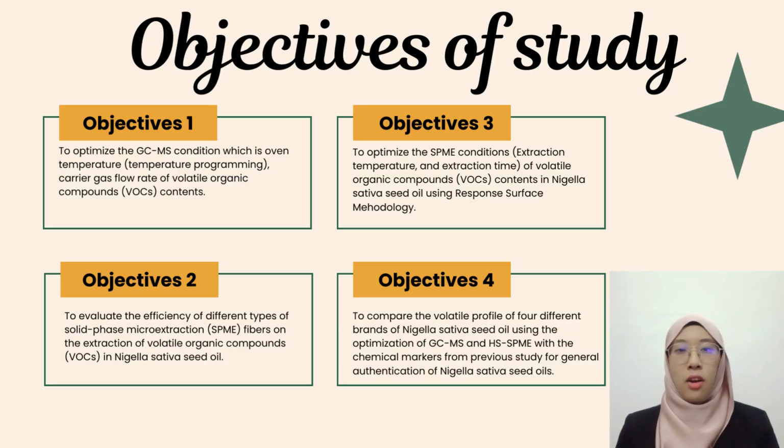The objectives of this study are, first, to optimize the GCMS conditions, which are oven temperature programming and carrier gas flow, for volatile organic compound content. Second, to evaluate the efficiency of different types of solid phase microextraction fibers on the extraction of volatile organic compounds in Nigella Sativa seed oil. Third, to optimize the SPME conditions, extraction temperature and extraction time, of volatile organic compounds contained in Nigella Sativa seed oil using response surface methodology (RSM).